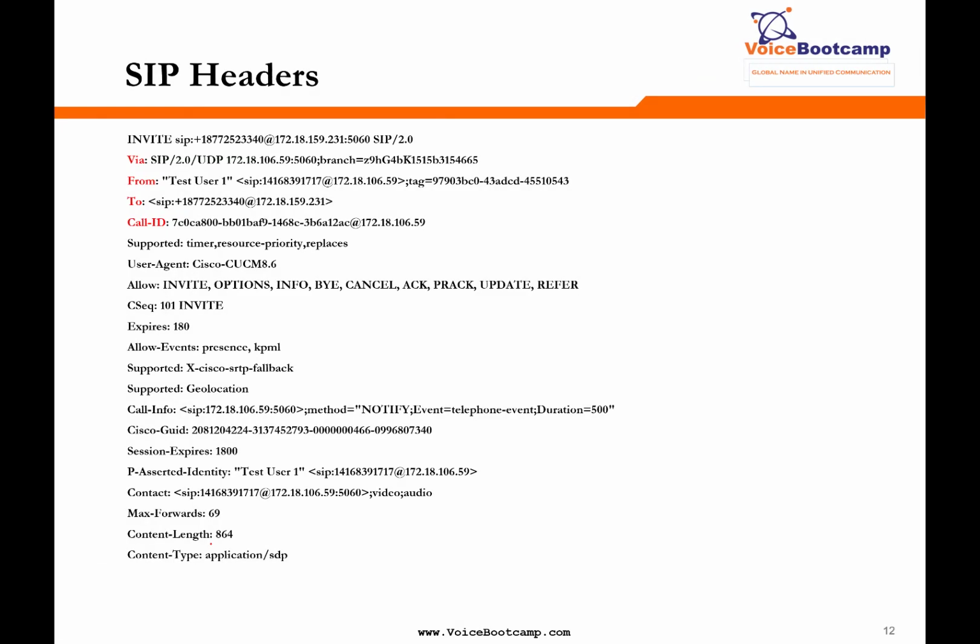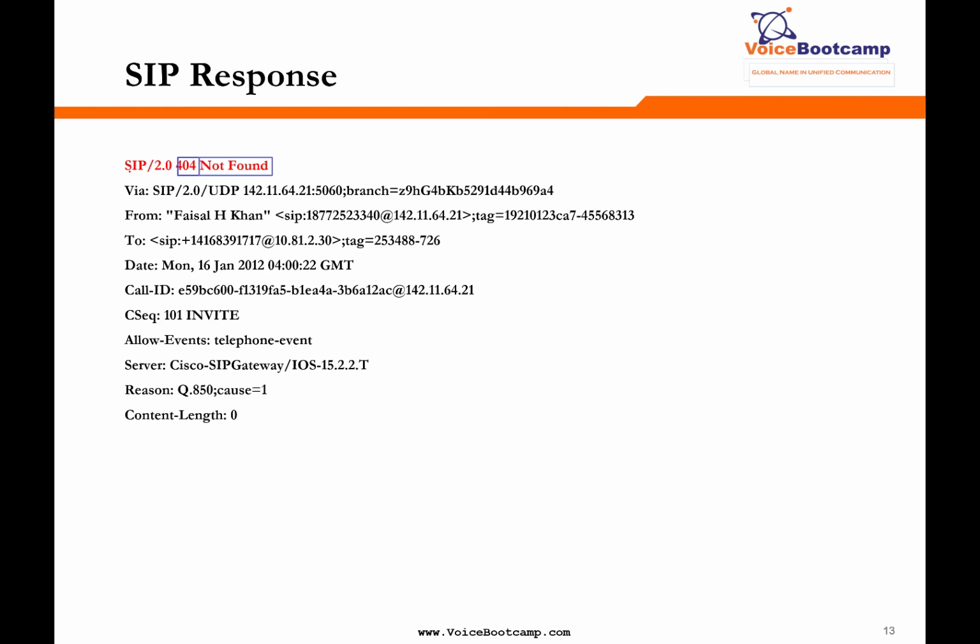Now a SIP header contains a field. For example, where the call came from is considered to be a SIP header. To is a SIP header, and using a script you have the ability to override or change these headers as you need. But every SIP message will contain these headers. And again, it is important for you to understand these headers, because throughout your career you will be required to either modify them or read them out to find the proper destination.